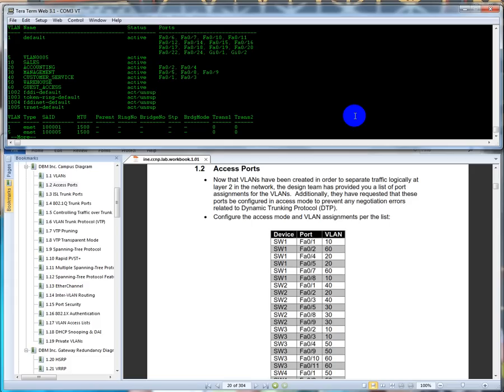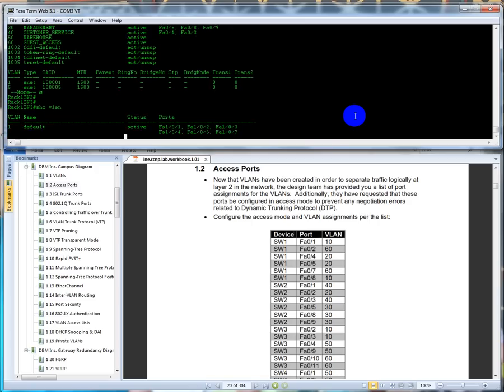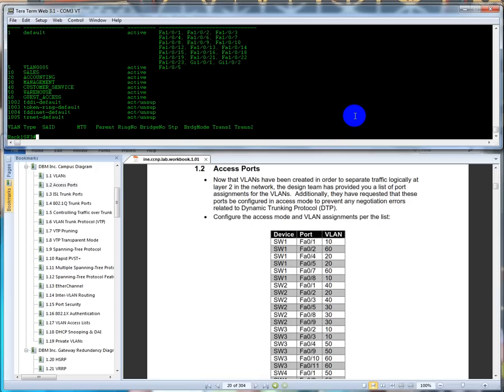So, jumping over to switch 3 to get that one configured, and then we'll just do a telnet into switch 4 from there to get that configured. Let's see, show VLAN, make sure everything is still there. Verification is going to be key if you don't want to mess things up.